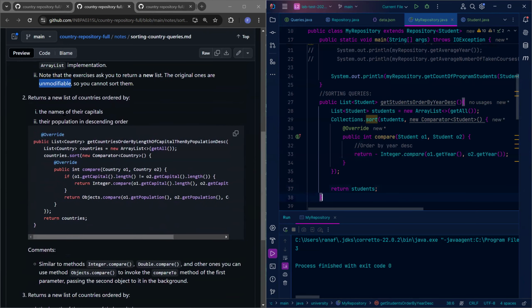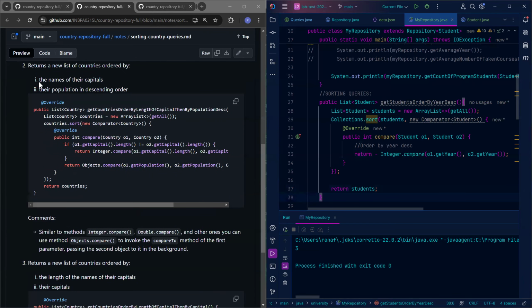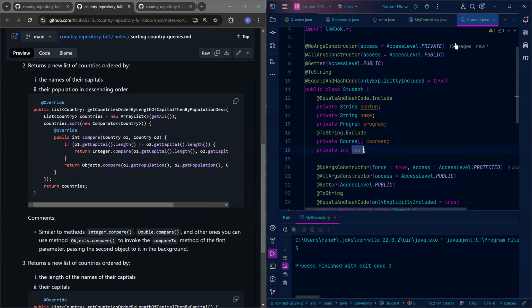Okay, second one, return a new list of countries ordered by the names of their capitals and their population in descending order. Okay, this is literally the same, but names and population, right? So we can do names in normal order and then their population in descending order.